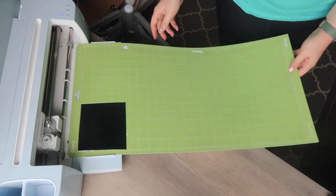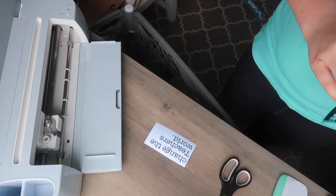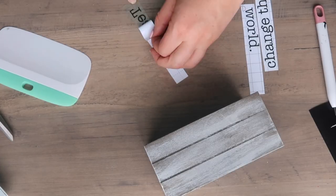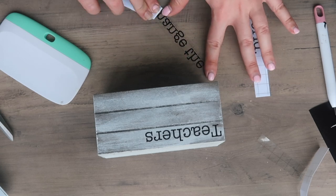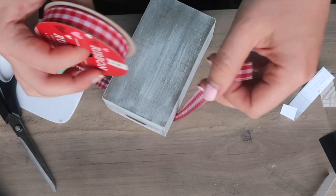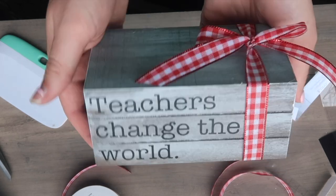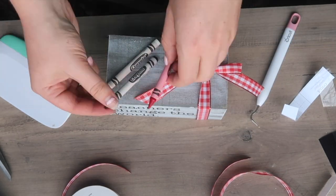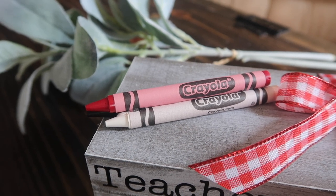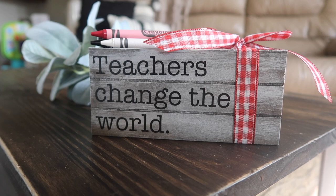Once it was all cut out, I went through with my weeding tool — I like to remove the insides of the words first, but it's totally personal preference. Then I did the same trick: stuck my transfer tape to the table first, then onto my design, cut them into individual pieces, and put them on each line. I used the lines on the crate to help me center the text. My last step was to add embellishments — a red and white plaid ribbon left over from Valentine's Day. My mom's school colors are red, white, and black, so I incorporated the red ribbon and then grabbed red, black, and white crayons and glued them on top of the book stack with hot glue. You could put whatever saying you want on this, personalize with the teacher's name, whatever crayon and ribbon colors you like. It's a nice, lightweight little gift they could put on their desk.